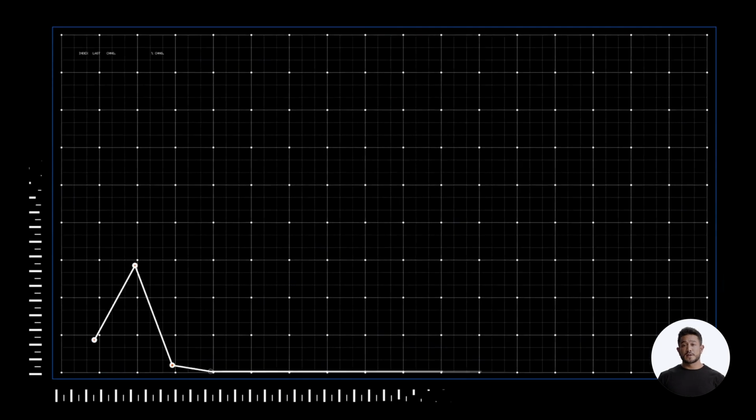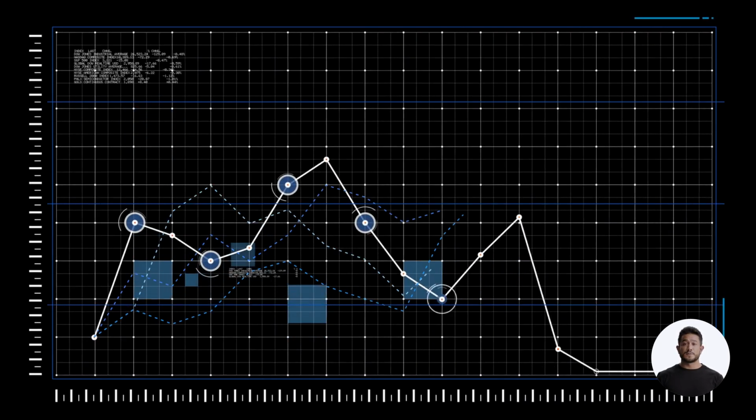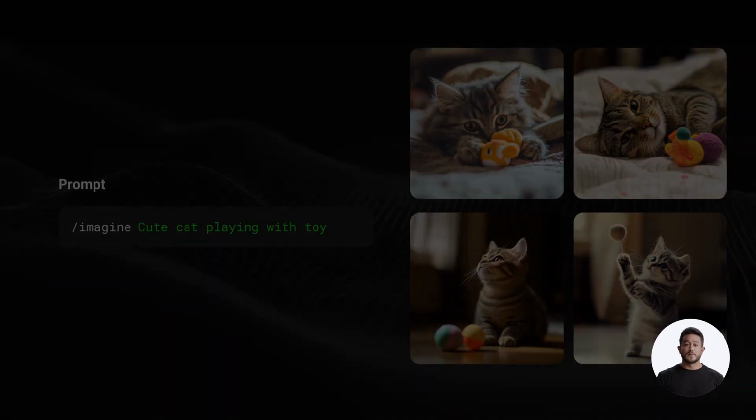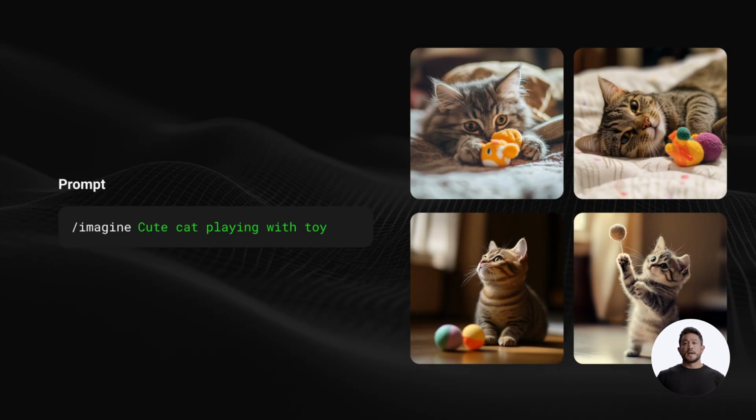Generative AI, on the other hand, takes things to the next level. It doesn't just analyze data. It learns the underlying patterns and structures in that data, and then uses that understanding to create something new. For instance, instead of just recognizing a cat in a photo, generative AI can create an entirely new image of a cat that never existed before. It's like moving from recognizing art to creating art.